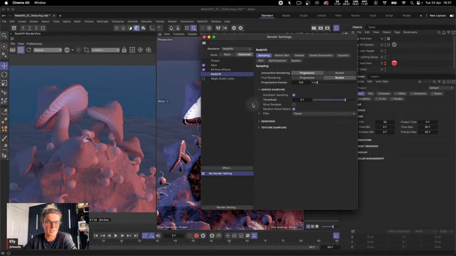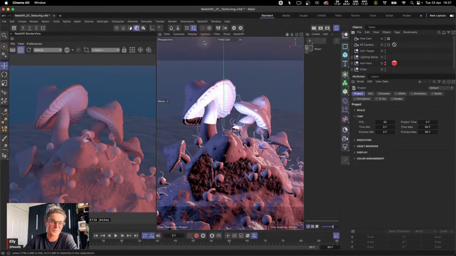But that's fine because it's not a final render. It's just giving me a preview, so it doesn't need to be really high. So if you ever wonder why I'm quickly hopping in and out, that's why. All right, cool. So let's have a look at how we can create or put together these texture maps.